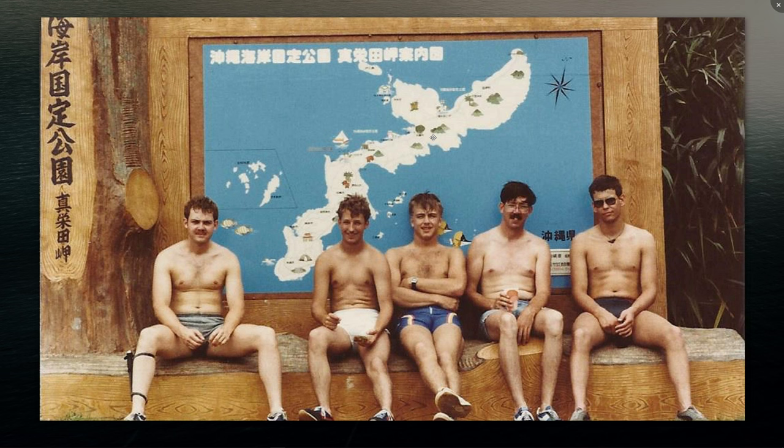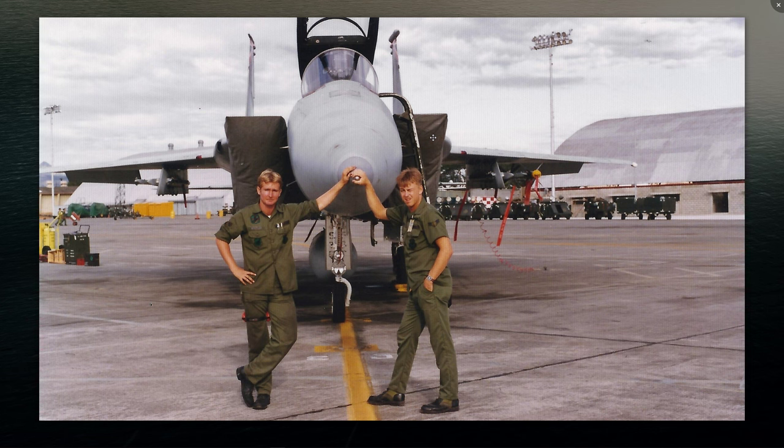Young and single in Okinawa — I was scuba diving and snorkeling all the time, cycling around the island. I didn't own a car; friends would take us out. This photo is all of us after a snorkel, eating lunch and getting ready to have a beer and head back to base. If you are one of these guys in the video and you play DCS, reach out — I've found friends I was stationed with years ago through the YouTube channel.